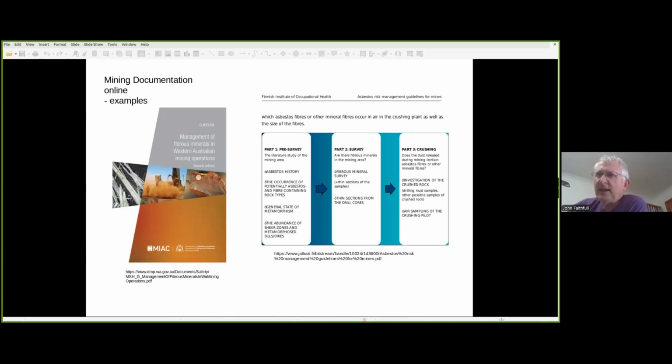One of the advantages of doing this workshop is that people got in touch from all around the world to say, aha, this is very interesting, I'd like to come along, or have you seen this? And I was able to get some new information that I didn't know about. Particularly, Western Australia has some interesting documentation, both from the government side and from mining companies like RTZ and BHP and so on.